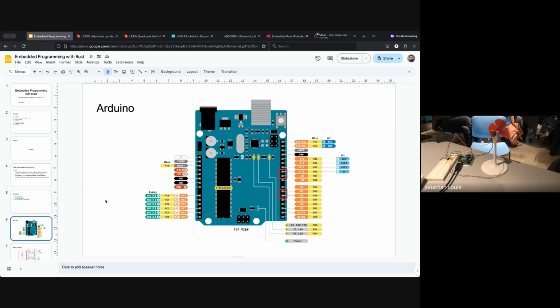So I'm showing the Arduino pin out here again. And I just wanted to highlight in red that we're going to use these pins D10, D9, D6, and D5. So just these 4 pins, and I don't know if you can see, but they're physically right here on this side of the board. The 2 other wires that are going across, those are power supply wires. So that's what's providing power to the board.